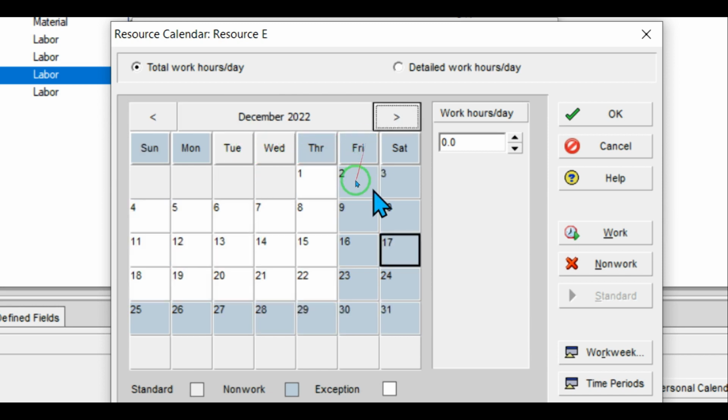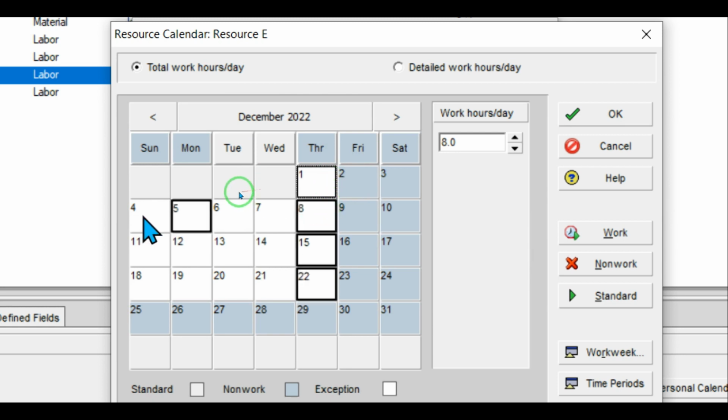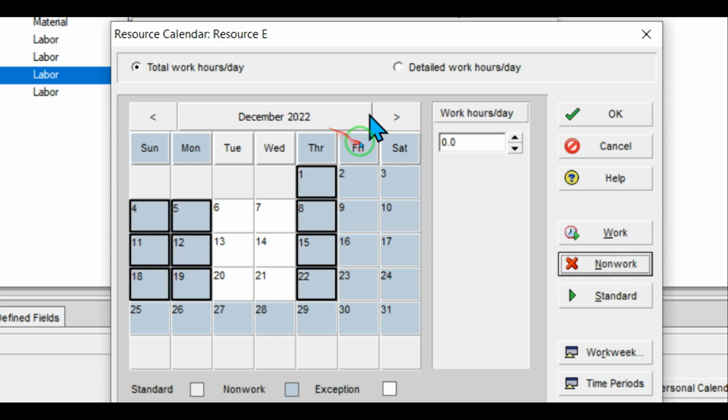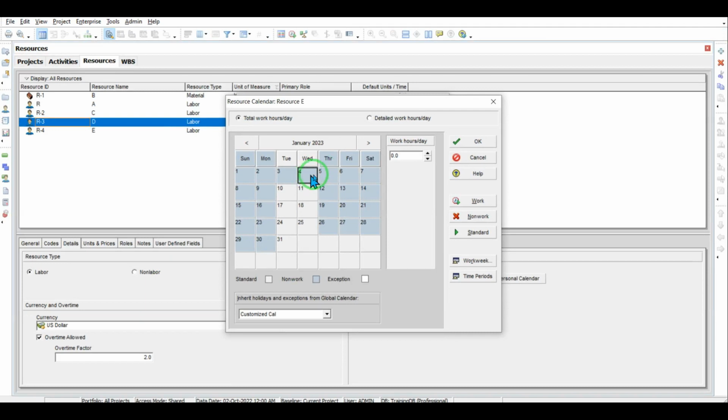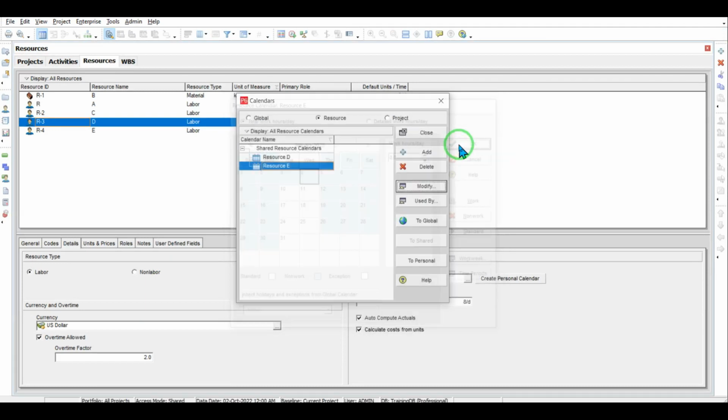Therefore, we have to do it on our own. So I consider other days as non-work, and everything would be exactly what I want. These 2 days, keep in mind, are holidays, therefore I do not change them. Then I click on OK, and then close.